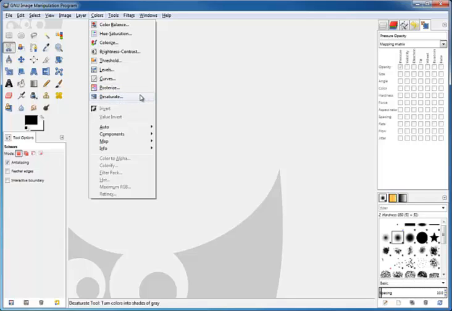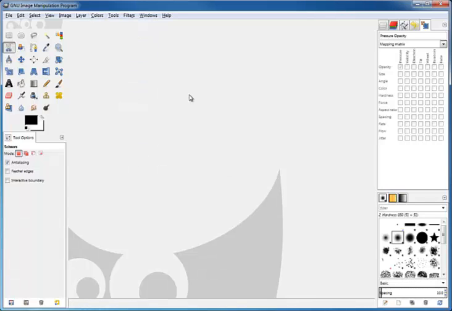Desaturate is where you do just that. You desaturate the color from an image or make it black and white. Down below you have the auto color features where you can auto adjust the white balance and equalize the colors and enhance them that way. Then you have a mixer down below for the components. There's a way that you can get into the mapping of the colors. We probably won't get into that at all, but you need to know it's there. And there's the histogram, and I mentioned that earlier. It's kind of a visual way of looking at the colors within a picture.